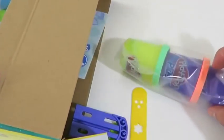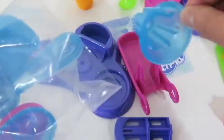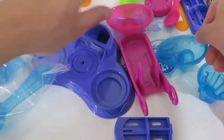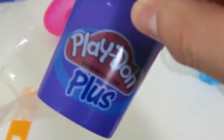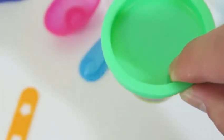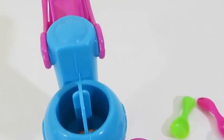Let's first start by taking everything out of the box. Here's an ice cream cone, some sundae bowls, we get an ice cream scooper, and here's how we'll make the ice cream. We get a white Play-Doh Plus, an orange Play-Doh Plus, and a regular can of green Play-Doh. Wow, this is awesome! We have so many accessories and tools to use to make our ice cream.